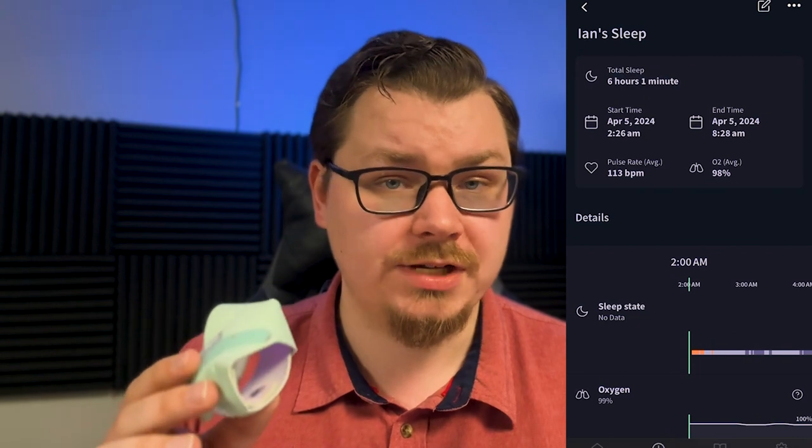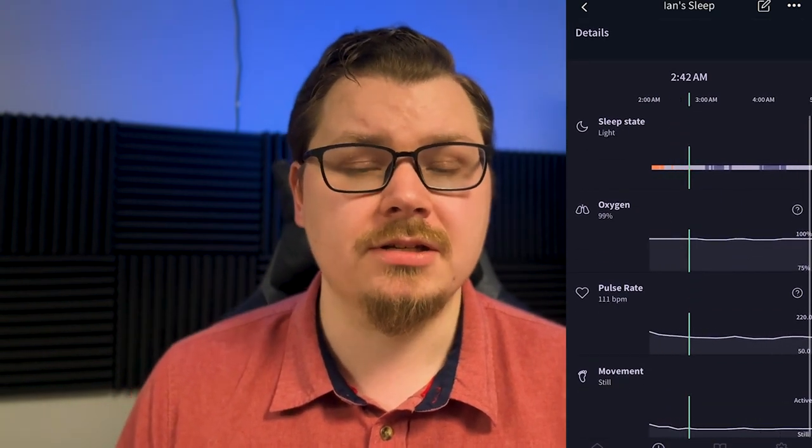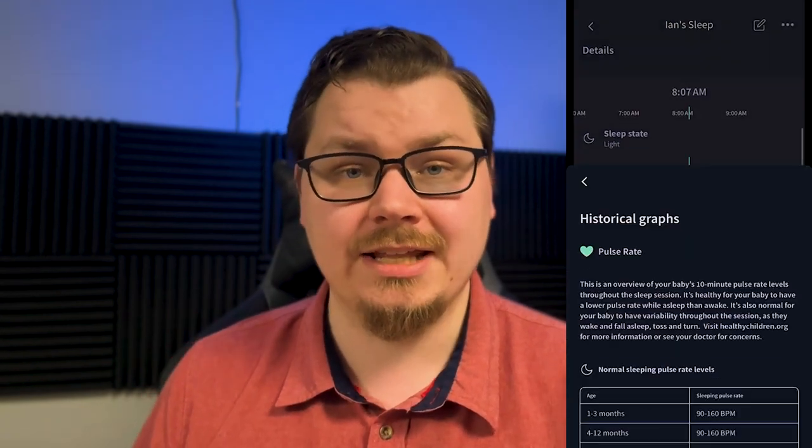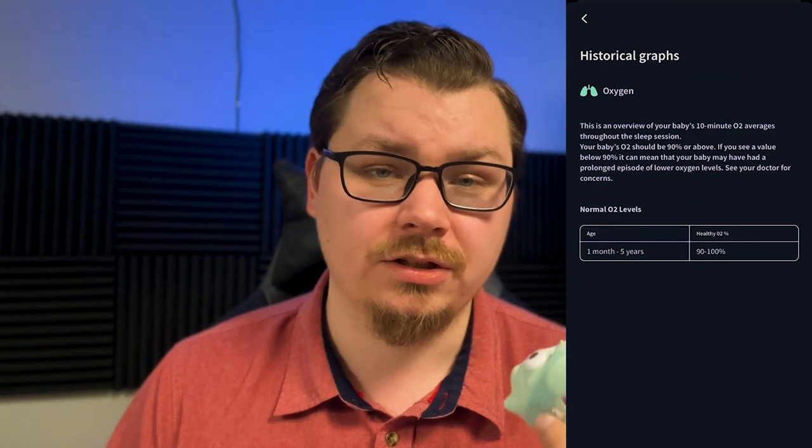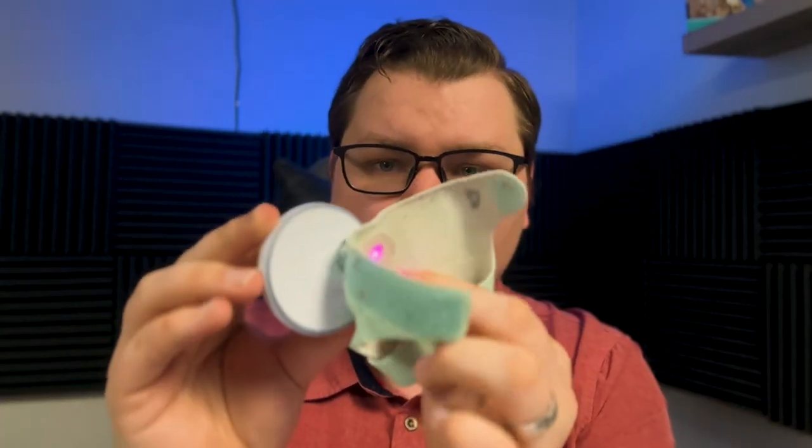I absolutely love the features it gives me. I like being able to see real-time data — besides just breaths per minute, this is actually monitoring heart rate as well as O2 stats. You also get some really great insights into how well your baby's sleeping and when they're in deep sleep throughout the night based on the data it's providing. What's included is the sleep sock and a base station. The base station is how it charges — it clips in magnetically, and this generally sits on your nightstand. When it makes noise, you can just click it to make it stop.